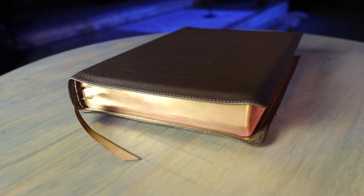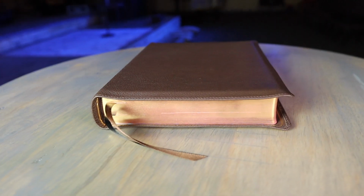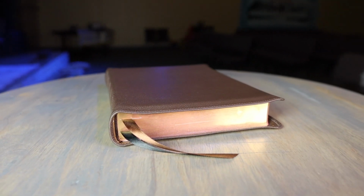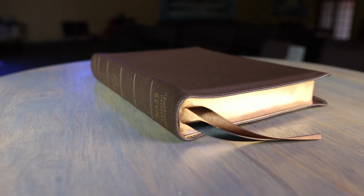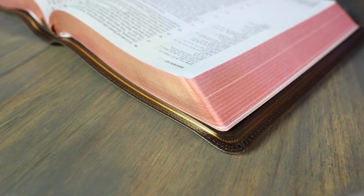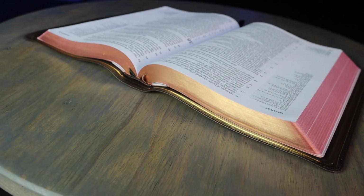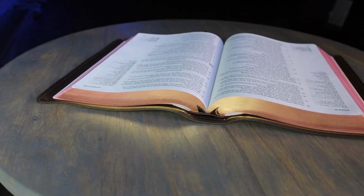So I went with the brown goatskin. The Primes have two ribbons on them, which is nice. So: raised hubs, a generous yap, two ribbons, with the art gilding and the gold perimeter gilding when you open this baby up. There's a concordance in the back, there are maps, typical Bible stuff for a Bible this size. And it's a little bit on the thinner side for a single column.